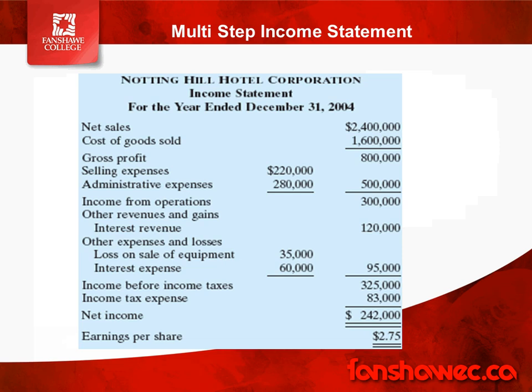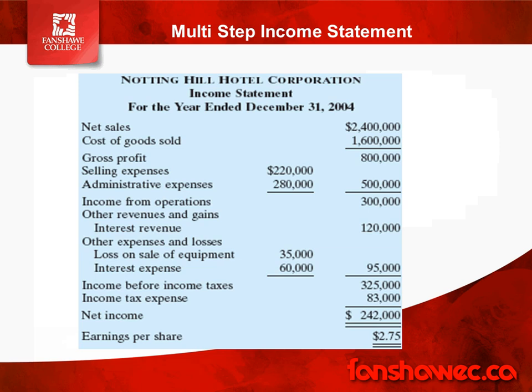Okay? So we might group all of our selling expenses together. We might group all of our general and admin expenses together. And you can see an example of that here in this multi-step income statement. They haven't grouped all the wages together and all the depreciation together. They've grouped things by functional area, by selling and by admin. So this statement is grouped by function. Okay? So what they do is we take net sales minus cost of goods sold to get to our gross profit. Then we list off the rest of our operating expenses. They've grouped them with selling and admin, so the total of that is $500,000. Okay? So the income from operations, from our operating activities, is $300,000.